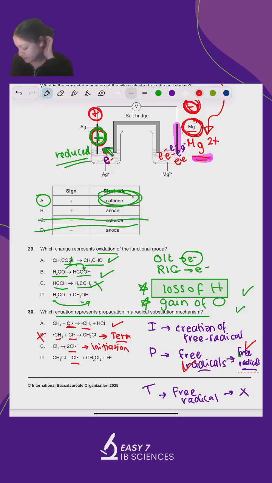Now this one starts with a free radical and also ends with a free radical. However, this hydrogen free radical is not a real step. So if you guys actually went through the steps and studied them, that's not a real free radical that would make even more free radicals. So therefore this D is incorrect. So the only free radicals in this process are going to be your free radicals that have to do with chlorine, so your Cl free radical, and your methyl group free radical as well. That could be a valid one. Or if you had fluorine, again, it would be a good one as well. So free radical is a molecule that has 1 unpaired electron.